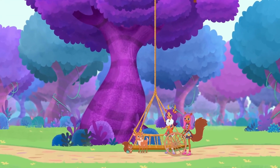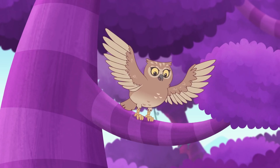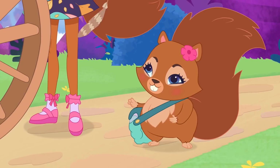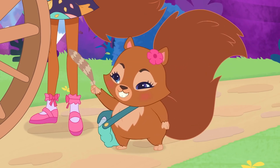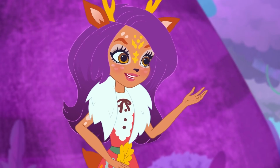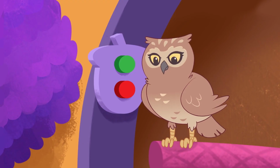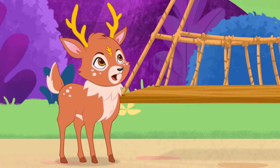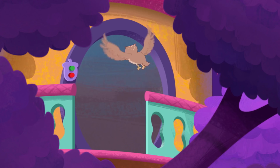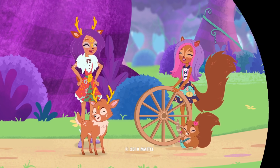Oh, I better check on my owl patient. I wonder if she's woken up yet. Yep, still grumpy. Ooh, pretty. Oh boy, I think Stumper's just started another new collection. Well, at least feathers make for light packing. We'll be up to get you in a jiffy! Oh! What in the world? Looks like you guys have another visitor.